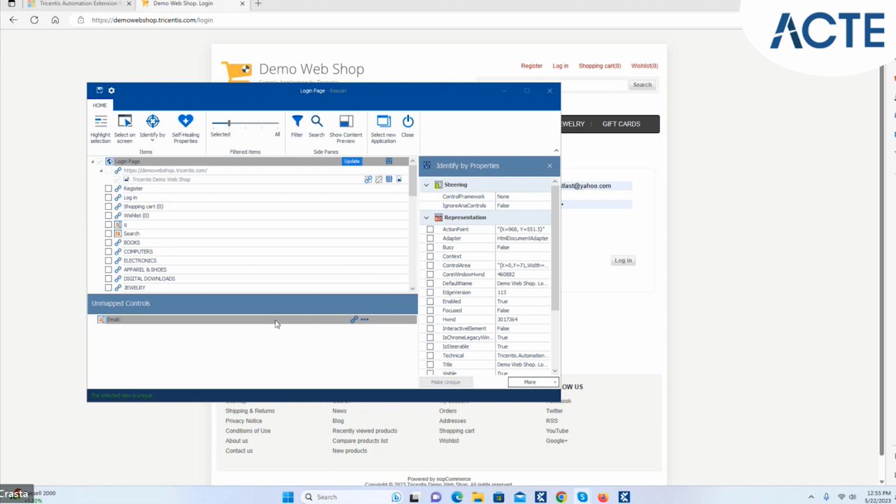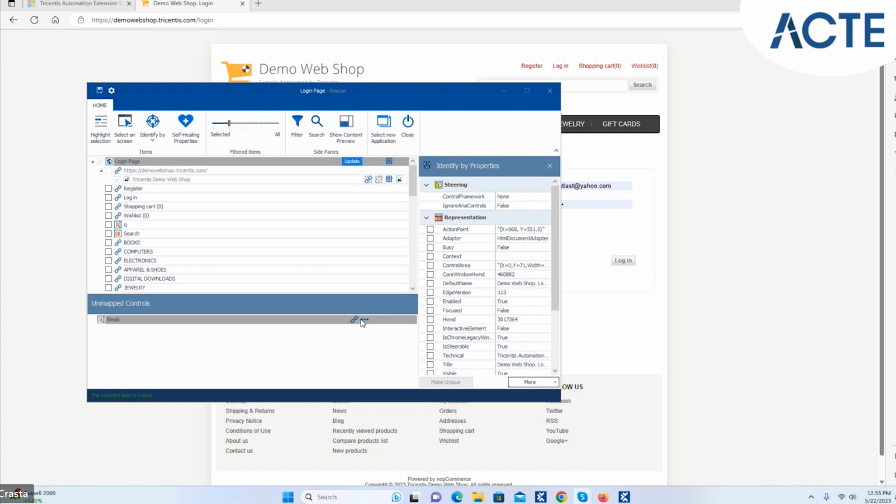So after the rescan, if you want to scan any other control, you can use the normal option, select on screen, and select the particular control you want to add to the module. But this is an already existing module where only the property has changed. So that time you can remap that control.